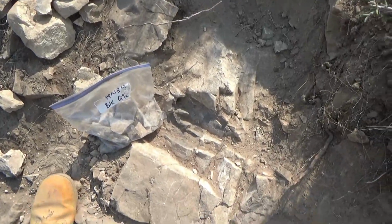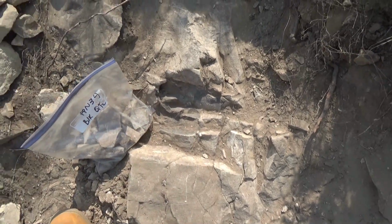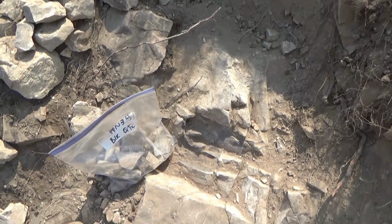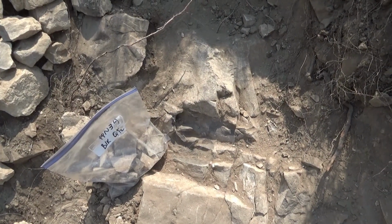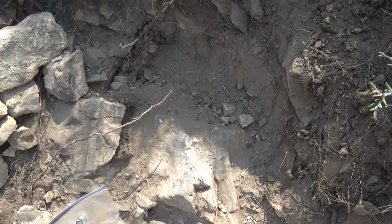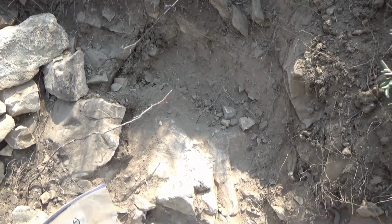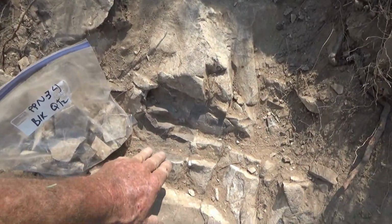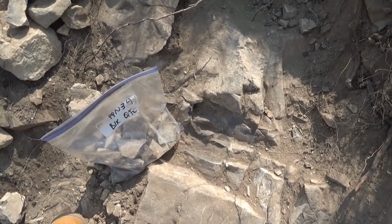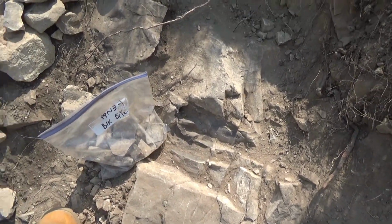And at 34 feet, this is what I sampled. Now, I'm not absolutely sure that's even the same stuff. There's a lot of mountain to move here to be sure. That does appear to be the kind of yellowish shale type stuff there. But this is not a pure quartz. It's more like a silicified dolomite, I think. It's harder than this, but it's not as hard as pure quartz.